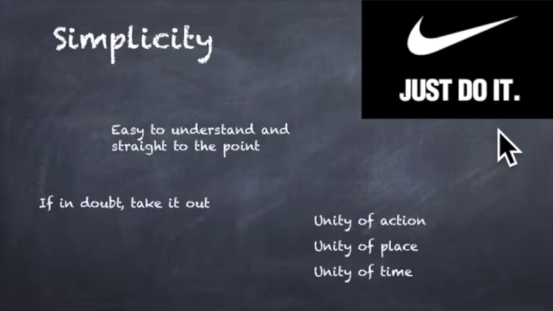So simplicity means you are telling the story straight to the point, and you're not adding useless and meaningless words into it. Aristotle came up with a set of rules for storytellers, and they are unity of action, unity of place, unity of time. Unity of action means in the story there should be only one plot line. There shouldn't be any subplots. The characters should only be focusing on doing what they're supposed to do. There shouldn't be any subplot of characters doing something that is not related to the main goal.